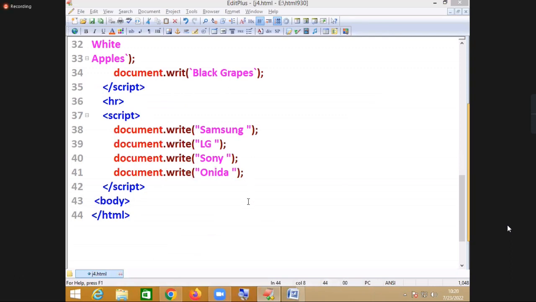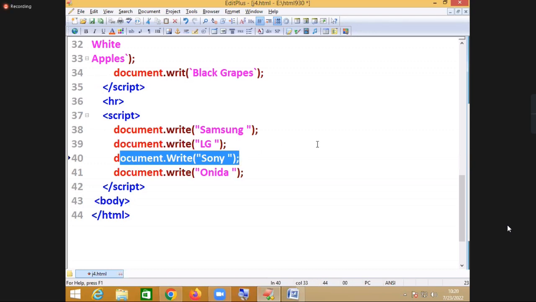But the second block also has an error, sir. There is the same problem. I'm writing Sony with a mistake, a wrong capital letter. In the second script block, line 40 has the error. What happens, sir? It jumps from line 40 directly to line 43, not 41.